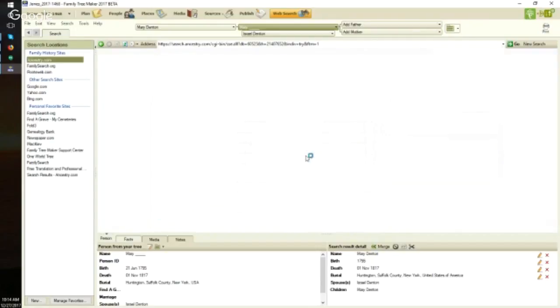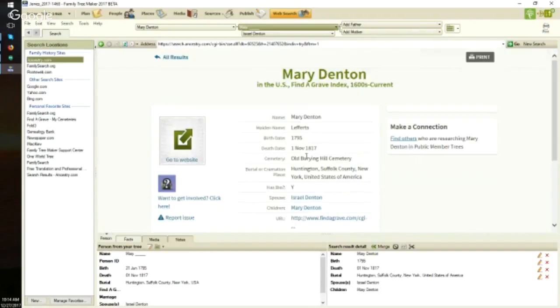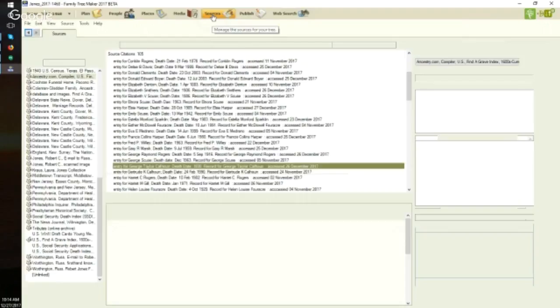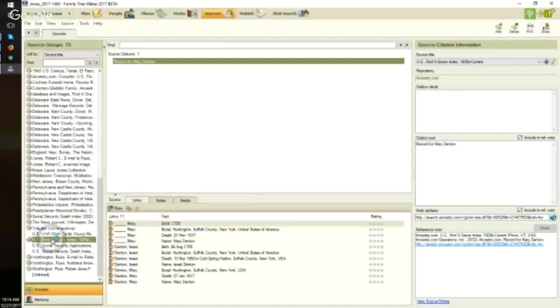Now, the very next thing that I am going to do is fix the citation. So I'm going to the sources workspace, and I know that record came into the Find a Grave citation where it normally ends up doing the web merge.